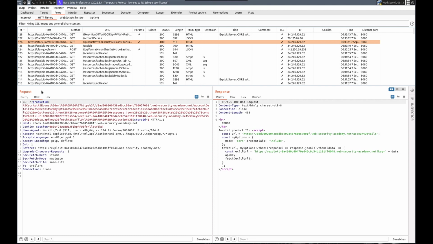And that meant that we got the product ID with the cross-site scripting, reflected cross-site scripting, which meant that there was a script that is right here. Mode CORS, credentials include, fetch URL, my options, then response, const key and data dot API key fetch exfil URL.